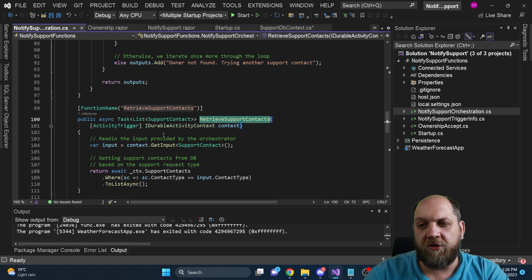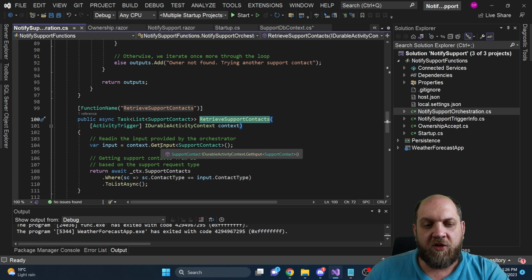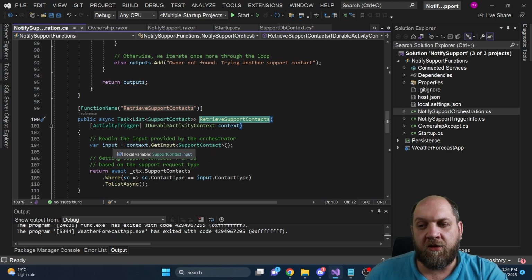If we go to this activity function, as we see, we return a list of support contacts, but we also need an input. As I always said, communication of inputs and outputs between the orchestrator and other activity functions, or functions in general, happens through the context. And when we call a specific activity from the orchestration, we also specify the support contact as an input.